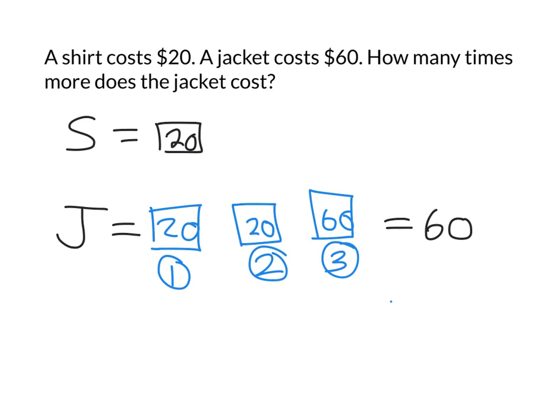You can see some similarities between the 3 different situations. They all involve some kind of multiplication, or a missing factor multiplication sentence. In fact, we did not write the multiplication sentence for this question, so let's do that right now. It is $20 times the multiplier equals $60. The biggest thing is to read carefully and to know what they're asking. If they're asking how many times more, you know it's this third situation. And if they give you the times as much number, you know it's either the first or the second situation.